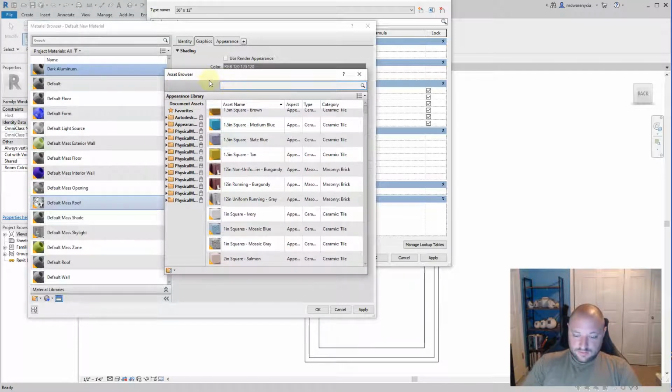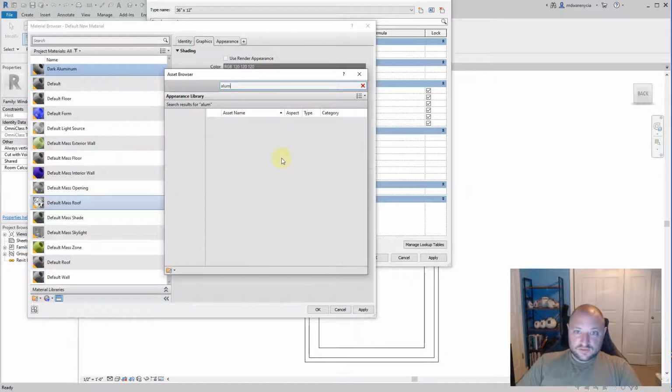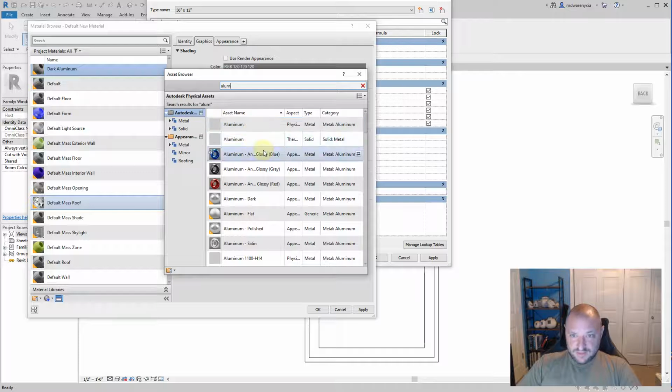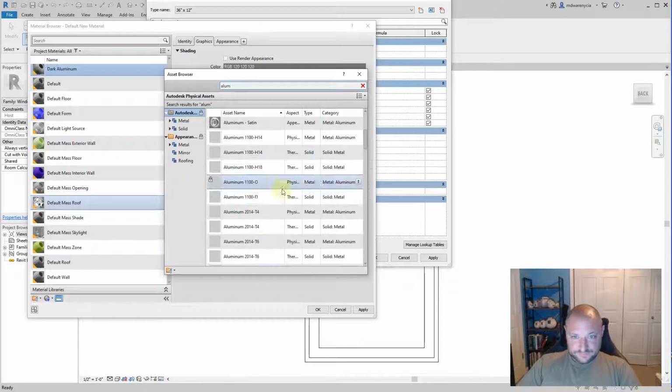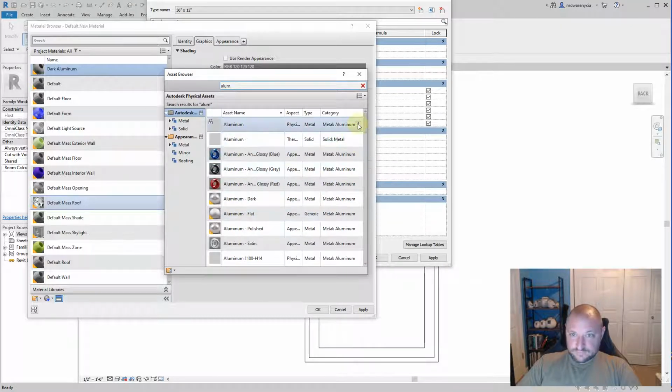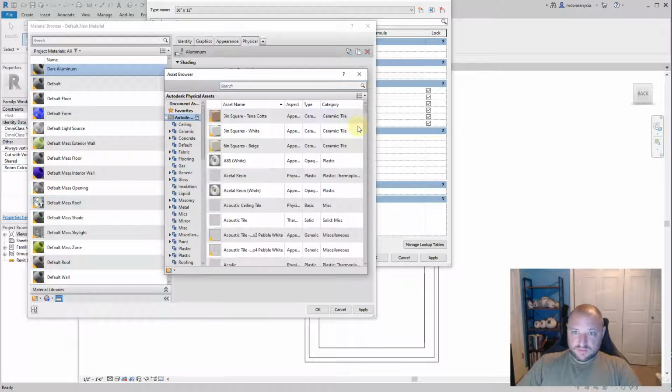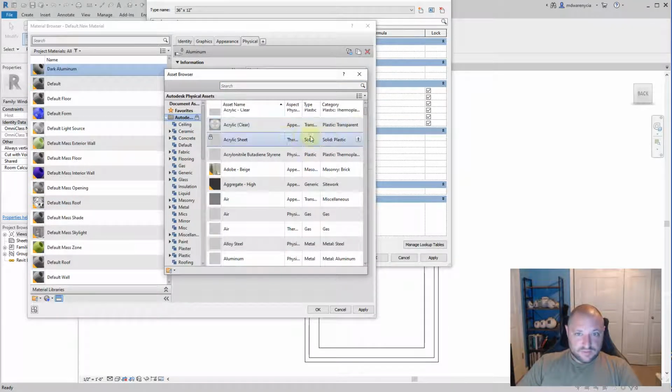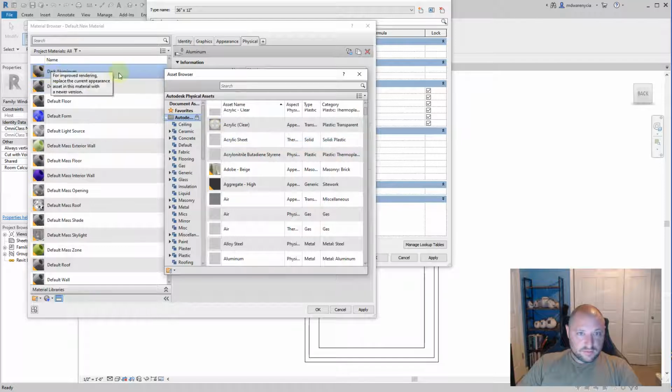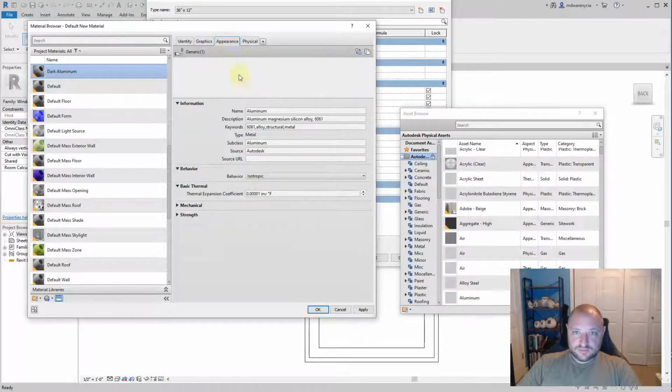I'll search for aluminum in here. We'll see what we can get. Give it a second to spin up. We can use this one. That should be fine. Is it appearance?